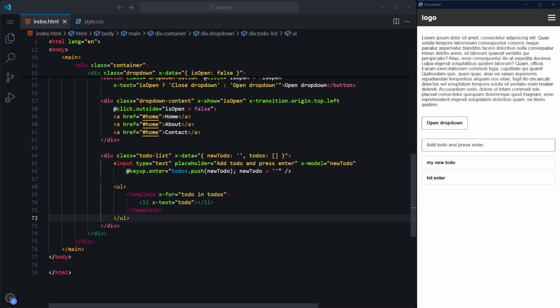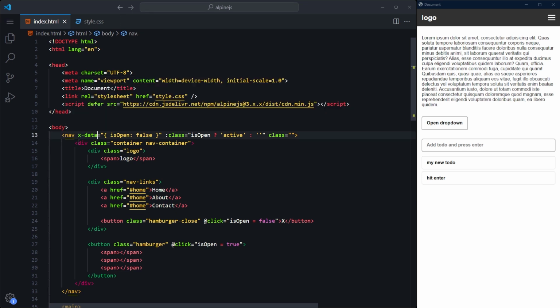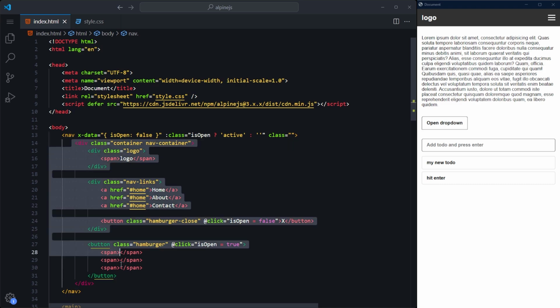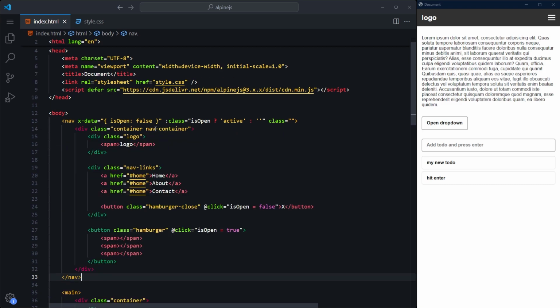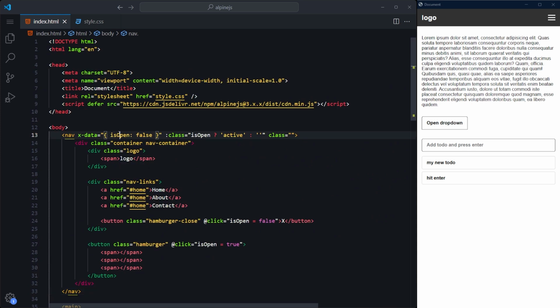Now we have covered all the important Alpine.js attributes, aka directives, you need to be aware of. Now let's explore a few useful methods and properties from Alpine.js. The first one we will explain is $store. Remember when we said that if you define state inside the x-data attribute, you can only access it inside this nav element and its children? Now, what do we do if we want all of our website to be able to access this state variable? This is when $store comes into use.